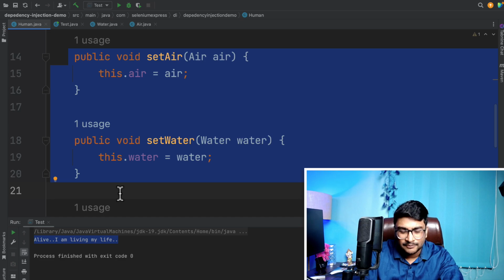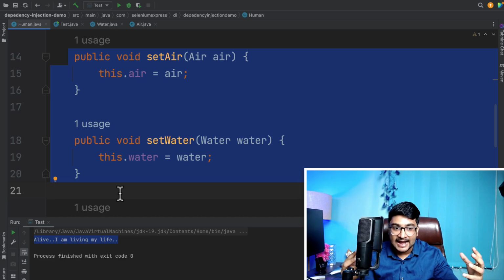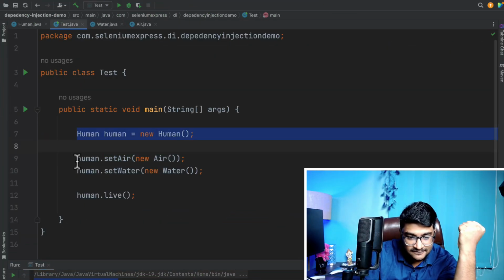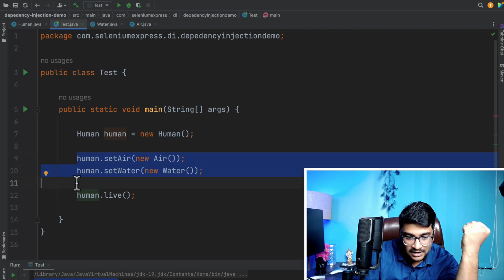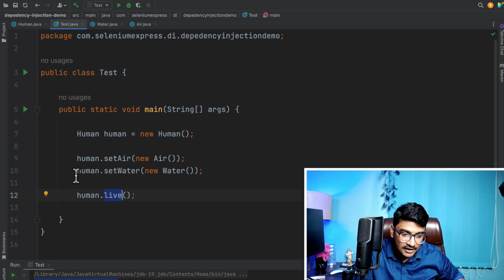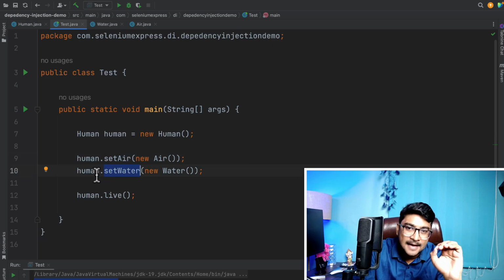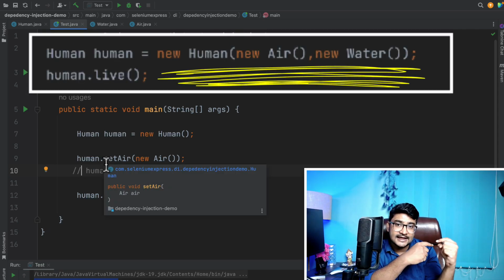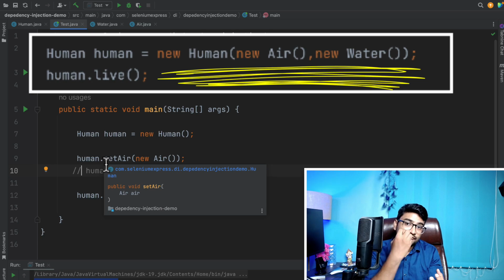But right now, before I tell you why this setter injection is bad, let's think in this way. Here we are trying to create the human class object by ourselves. We're setting the human class dependency right over here, then executing any methods that I have. But one thing you notice over here, before we go to the Spring part: there is an absolute probability, whenever I'm using this setter method, that I will forget to add one of the dependencies. At constructor time, it was forcing me to provide the dependency of the human class whenever I was initializing the human object. Right now, it is not forcing me.